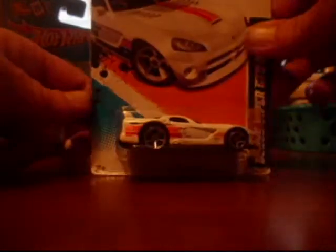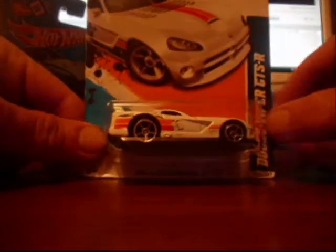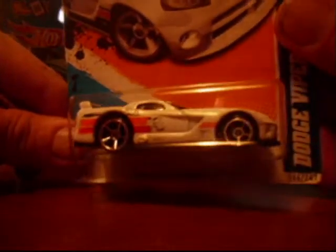Next up, we're going to look at a couple of errors I found. The first one is a Dodge Viper GTSR, and as you can see, the tampo on it — the K&N — is practically missing. There's some missing black along the top there, and the K&N is actually missing entirely. You can tell it was supposed to be there but there's nothing left of it, so there's a tampo error. Next up, we got ourselves an Aston Martin DBS with no window glass in it at all.